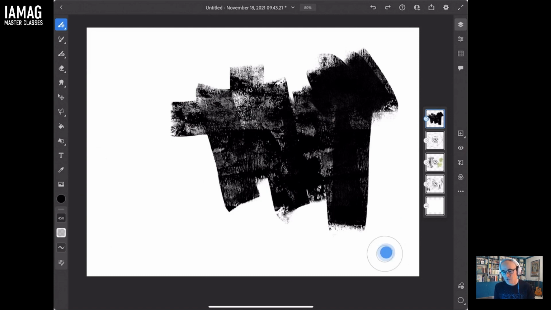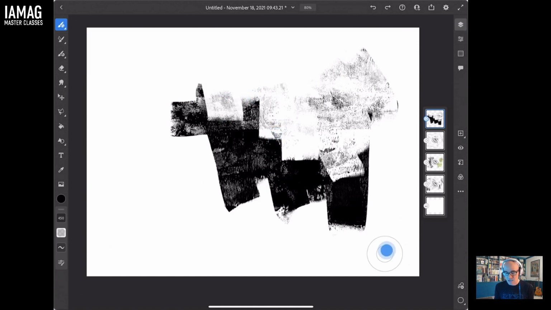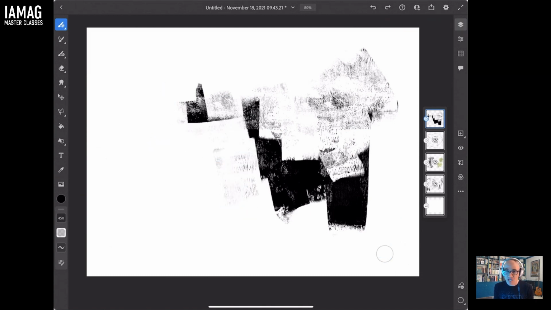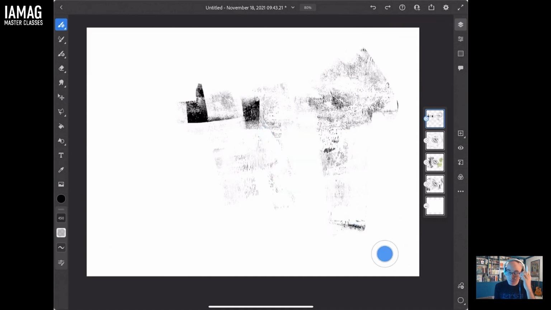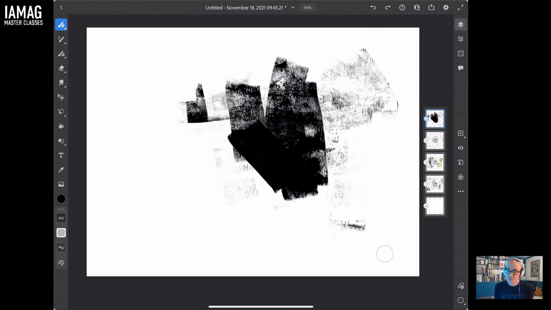modifier, and I retain all of the qualities of that brush, all of the textures, all of the ways that it behaves with pressure sensitivity, and so on, and it instantly turns into an eraser. So I can do additive and subtractive work like so, okay? If you want to lock that brush as an eraser, you double tap that touch modifier, and now I'm just in erasing mode. I can double tap it again and return to my drawing mode. This works for every brush in Fresco. So if you are going to import brushes, for example, you literally have thousands and thousands of brushes and erasers, and they'll all work together, okay?